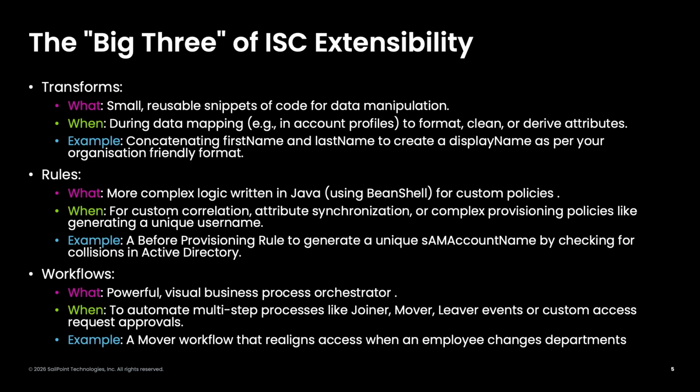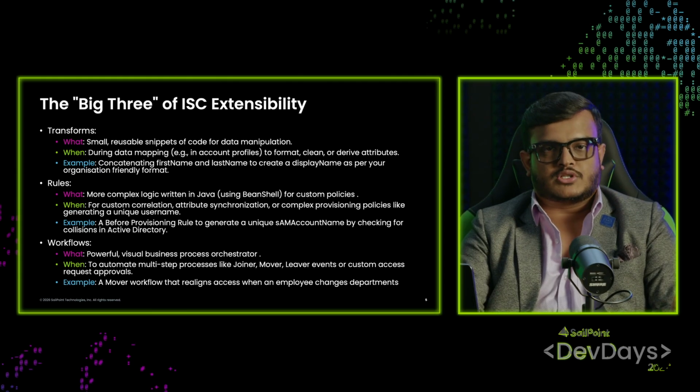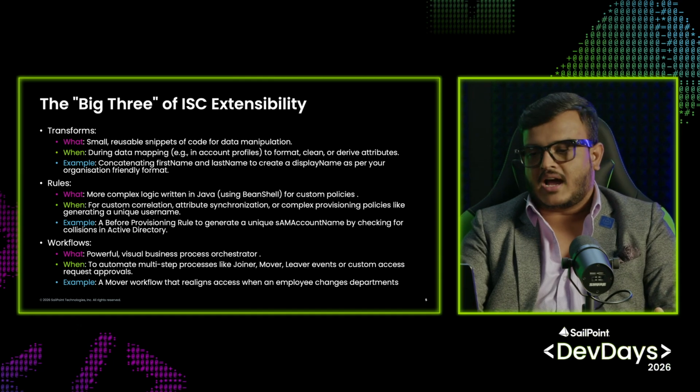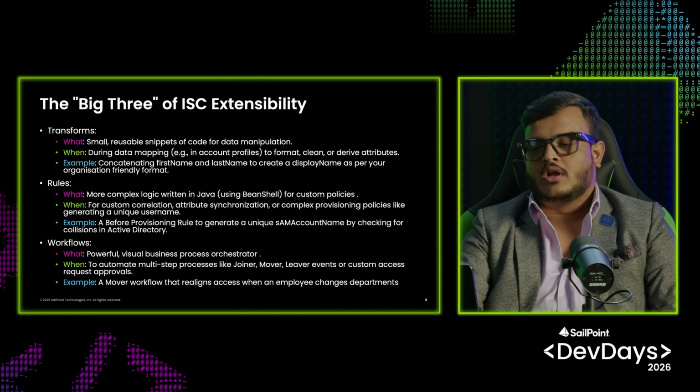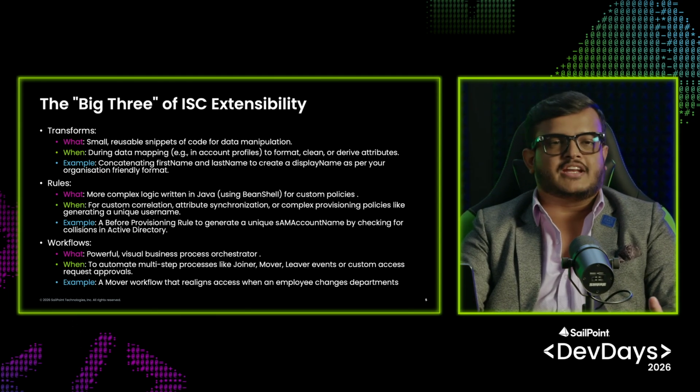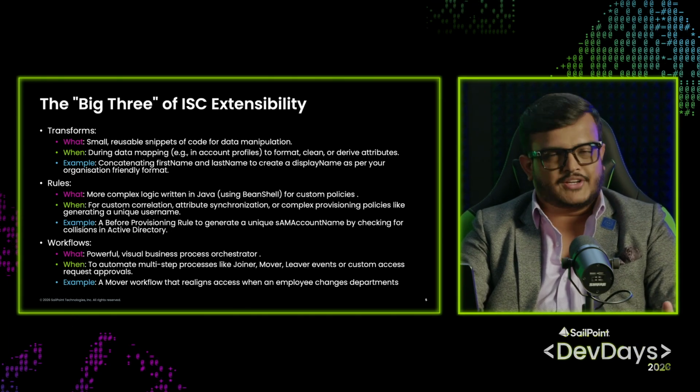The transforms: think of these as quick data formatting, inline data generators. They manipulate, transform, and customize what you want downstream in your data set, maybe in your downstream application, maybe in ISC, based on which you are going to define your governance protocols. Then you have rules, which are more powerful, with the most custom logic, especially for critical provisioning processes, like ensuring your AD account gets a unique SAM account name, or maybe a unique email. You need to iterate it, something like this.